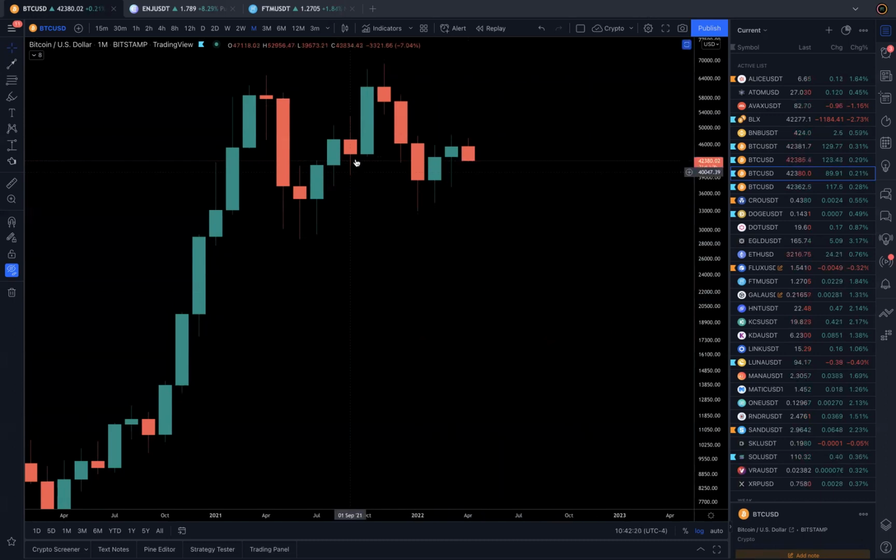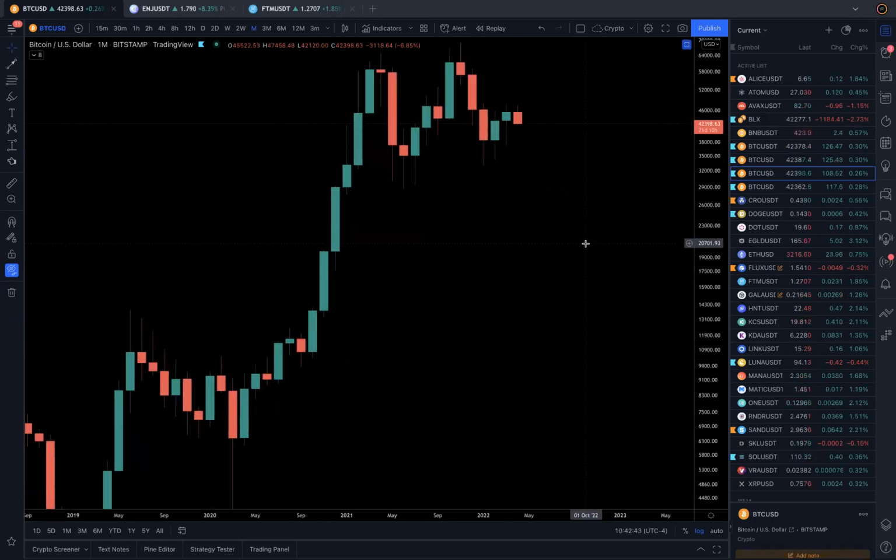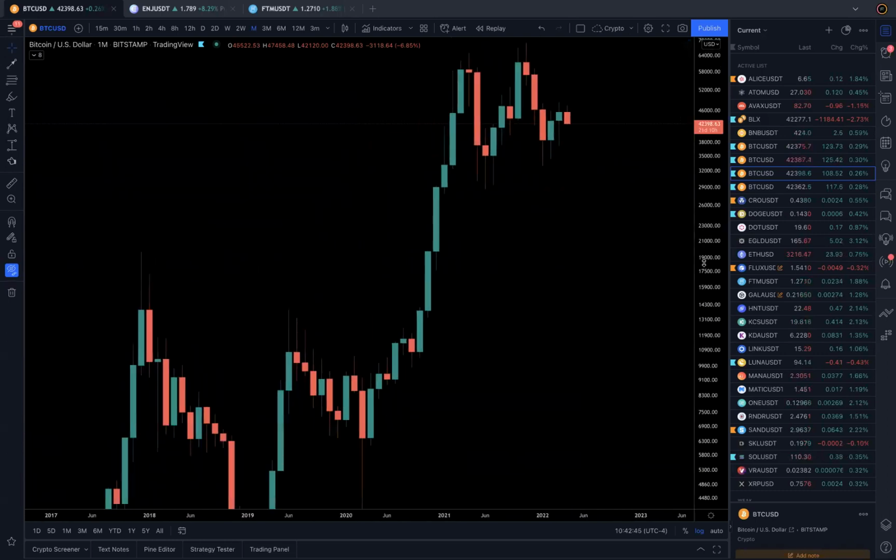So here also it went below the prior month opening. Here as well the same thing, right? But it stopped here. So if it stops at 40K, then well and good. But if it breaks below the low, then there is trouble. So from the monthly point of view, 36. If it breaks below this one, I don't want to scare anyone, but we have to be very serious because the consequences could be very severe.